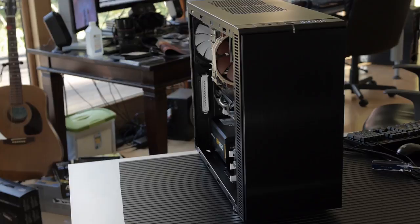I just finished version one of my new computer. I put together quite a new machine in the Fractal Define R4 case. In this video I'm going to go through the parts I chose for my PC, tell you how I put it together, and talk about why I chose those parts.